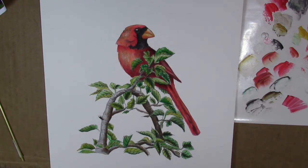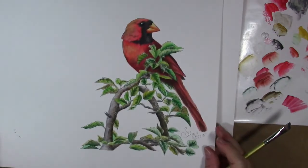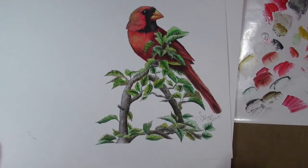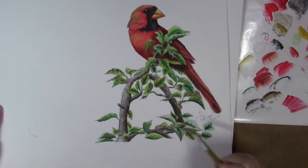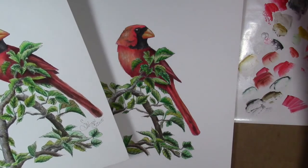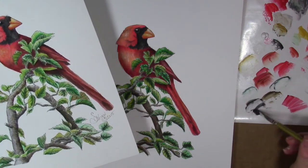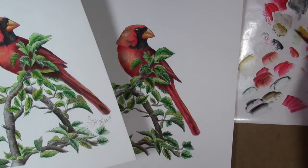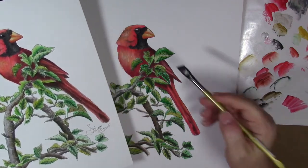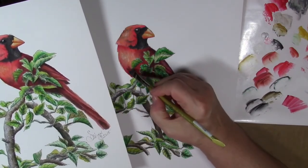Like I said, it won't look exactly like my original one, which is this one here. And this is the one that's in your pattern. So you can work from this one, but I repainted it, as I said, just to give you an idea of these very last steps that I went through that I forgot to press record on. So I'm looking here, I think I can add a little bit more blacks in here.